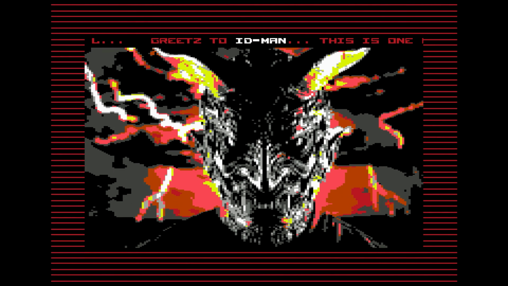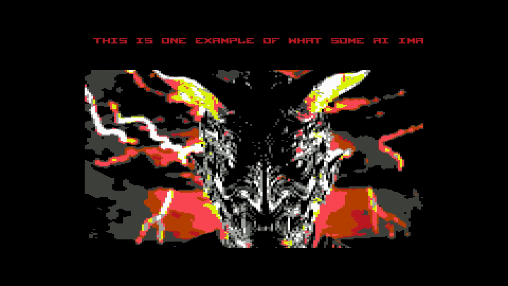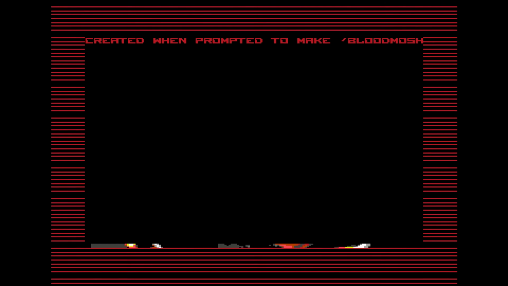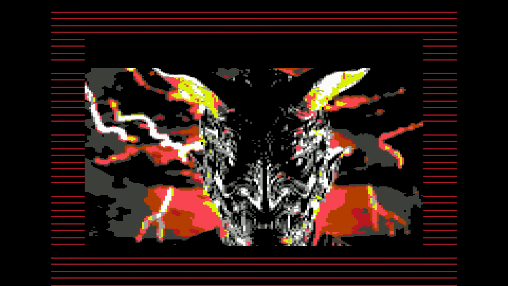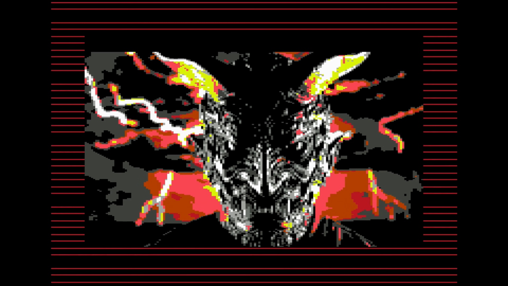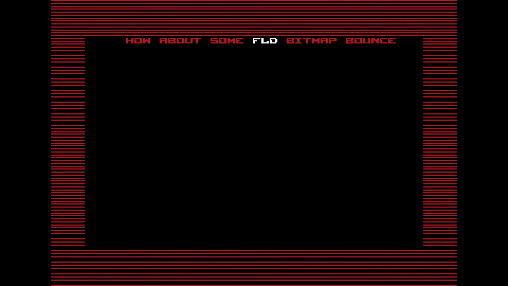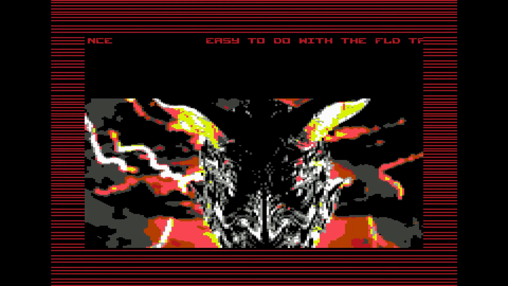The bitmap loader also now supports koala.kla files, and there's an easy to use FLD tag in markup to help you use the classic flexible line distance technique for scrolling images. And yeah, this friendly looking guy, that's some AI image generator's idea of what a Bloodmosher character might look like. I'm not so sure about that. Anyway, it was converted to koala format here using the amazing ArcPaint 64 application.